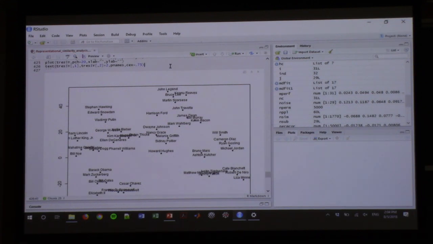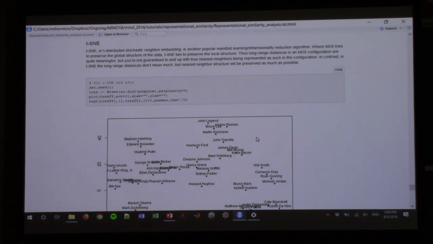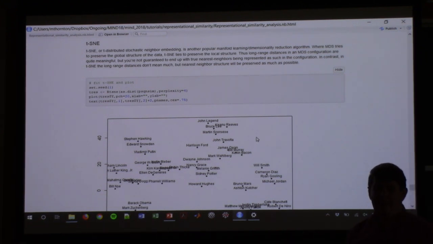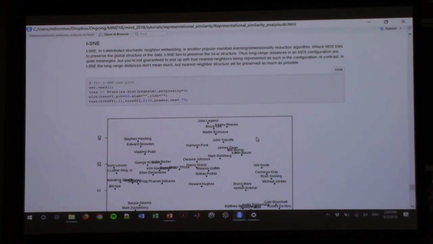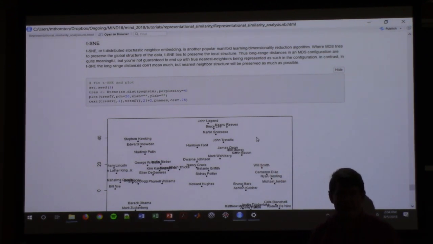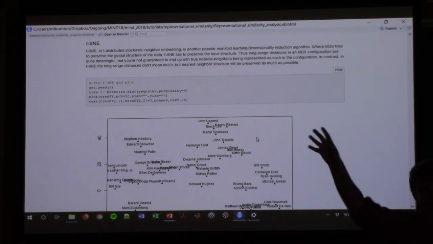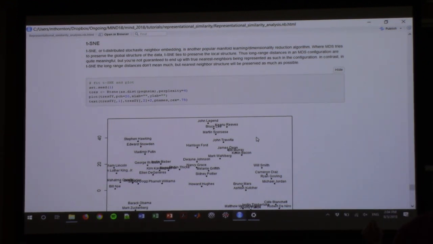So one useful approach when MDS fails, like we've just seen here, is instead to use t-SNE. You can think of this as a local nonlinear version of something like PCA or MDS. What it tries to preserve is the local relationships between the objects in your data. MDS and PCA really care about the global structure. Are the big clusters in the same orientation relative to each other? But they don't really care about preserving the nearest neighbor structure.